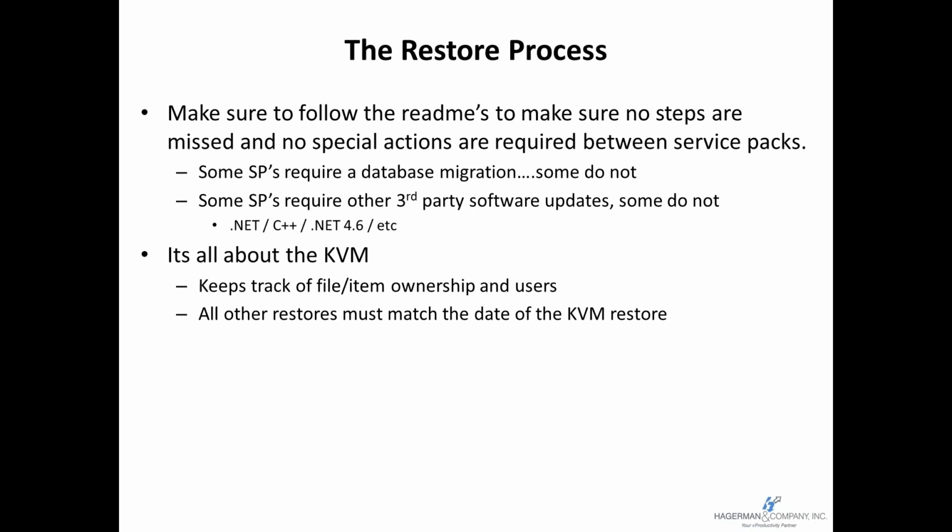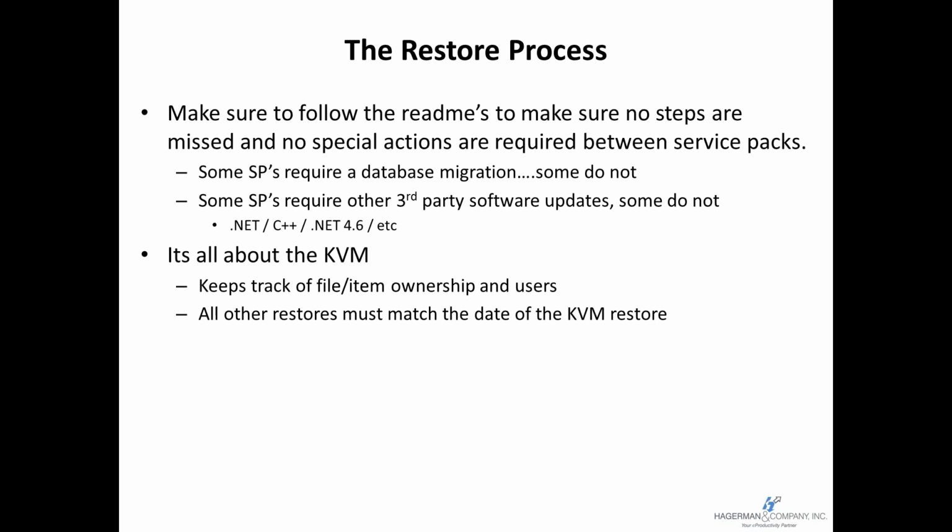And what we're referring to there is things like .NET, C++. I mentioned .NET 4.6 because there was a separate little gotcha that would get some users during the installation of AutoCAD Electrical 2017. It did not support .NET 4.6. You had to have 4.5. But a lot of people would have 4.6 because it was automatically pushed out by Microsoft. So we'd have to go in, blow away 4.6, put 4.5 on there, then you can install Electrical, and then you can put 4.6 back on there. .NET is very weird, as most everybody has learned.